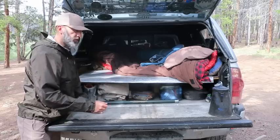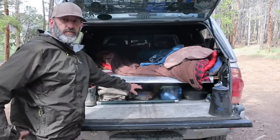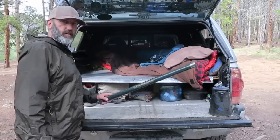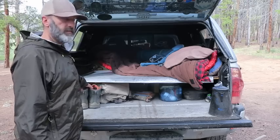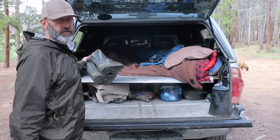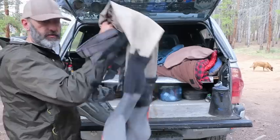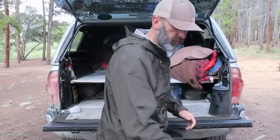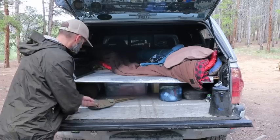Moving on — I've always got my fly fishing stuff set up. I like to fly fish pretty much every day. I've got my fly rod, which is the Tenkara rod — I just did a video about that — and my Simms boots and waders, so I can quickly grab those and go. I've also got my little pouch with flies and different fixed lines for the Tenkara rod.